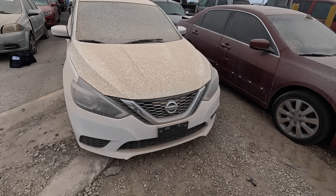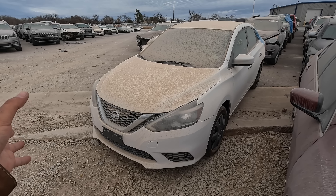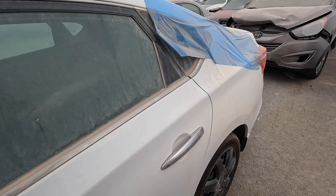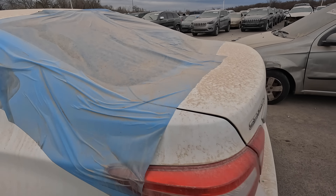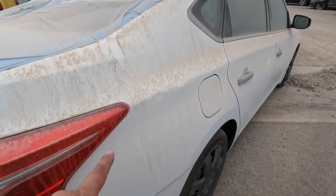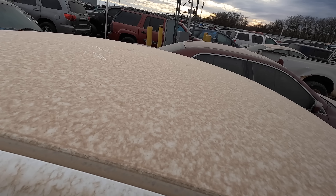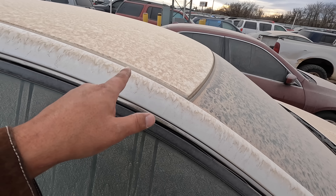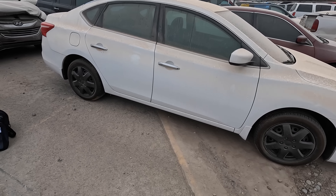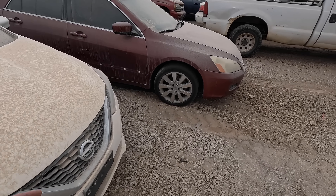Last on my list: a 2017 Nissan Sentra. You know what we need in Oklahoma — a heavy downpour to clean these cars off. It's got 44,000 miles. What is it here for? Oh, hail — that makes sense. It is hard to see, in fact impossible up here. I just can't tell how bad it is. It's got a salon tire and good tread.